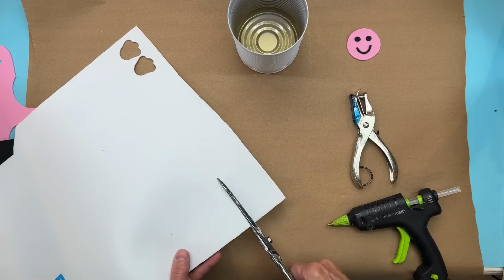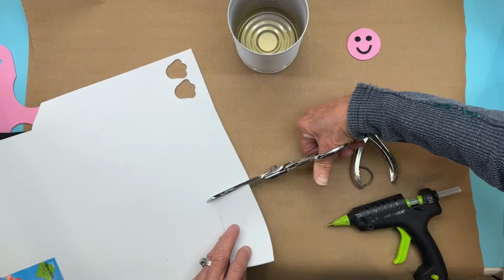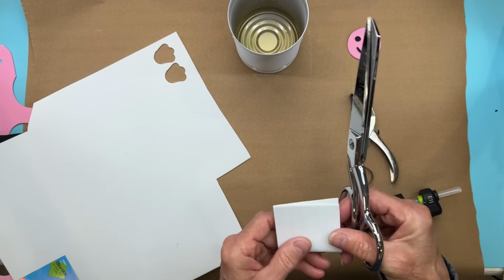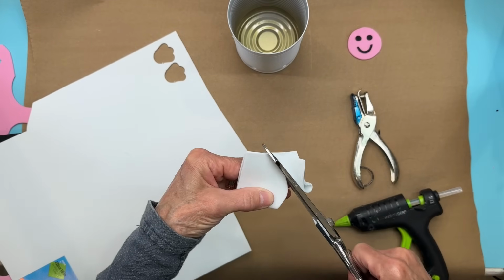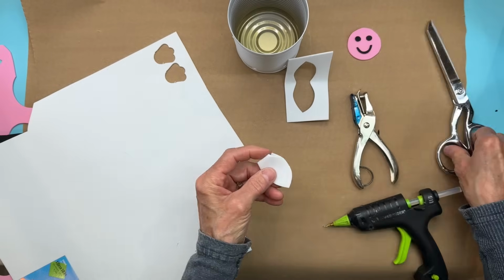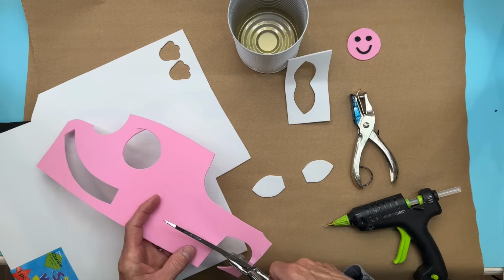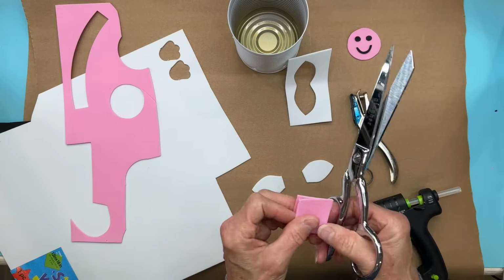For the ears, I'm just going to cut a strip of white craft foam, and I'm going to fold it over and cut my ears out together. Now, these ears end up being maybe about 1.25 inches. You're just going to cut a leaf shape out of this, so go all the way around to the top and then come back down to the bottom. And then you're going to cut these in half and you'll have 2 ears. Then we're going to cut out 2 smaller ones out of the pink craft foam to go over the top of these. So it's really just a leaf shape is all you're cutting.